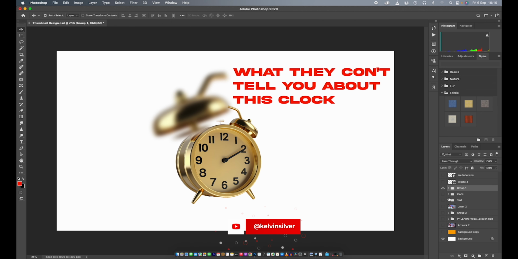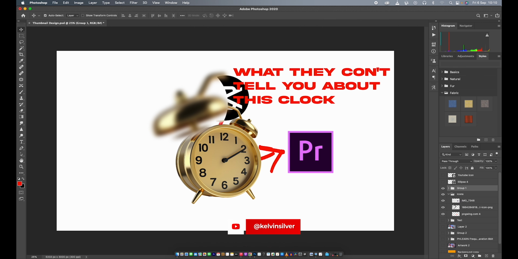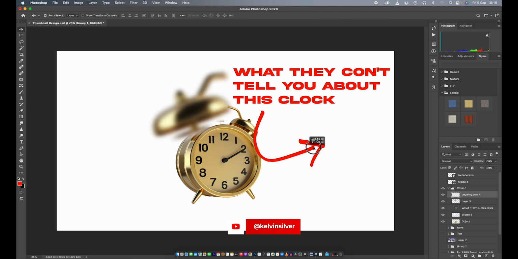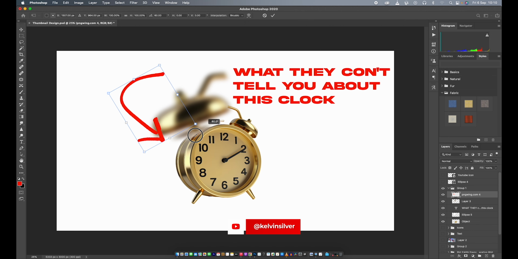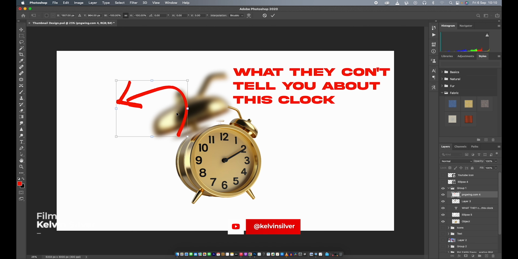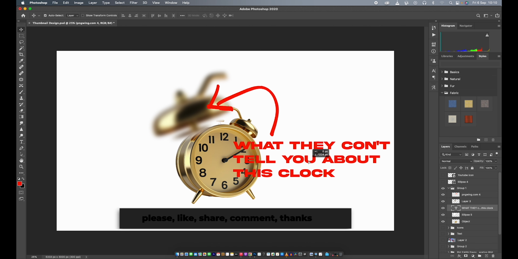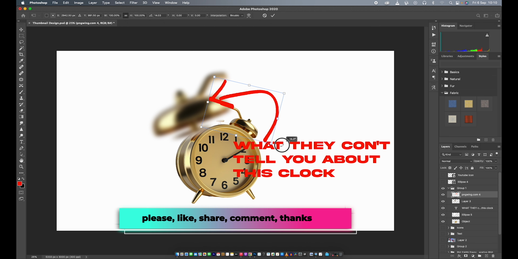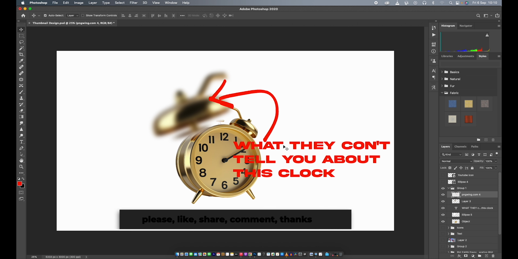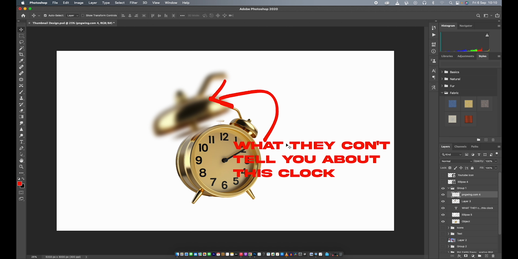Now go back to my icon and pick out just this arrow to this icon. This is the icon. You can choose to flip it. You understand? So it means I now have to bring my text here. You get the idea though. This is exactly what it means. What they don't tell you about this clock, right?